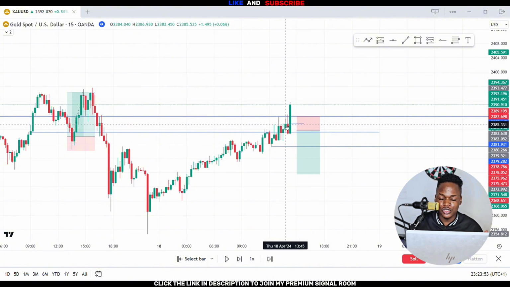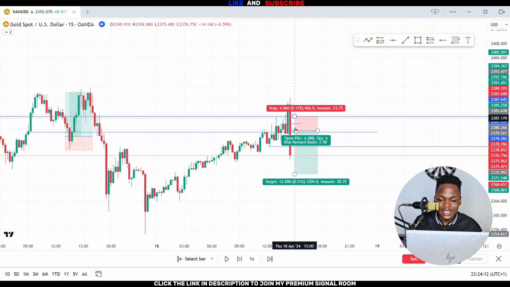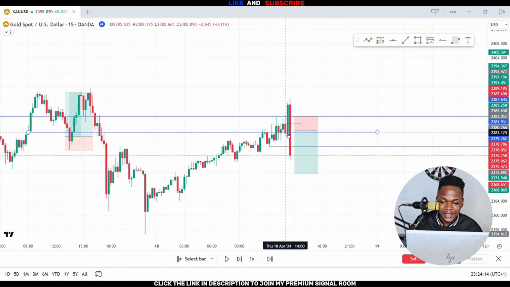Now, I've seen my order block strategy in the 1 hour time frame. Now, let's see if I'm going to find it again in the 15 minutes time frame. Now, this is it. You can see right here, after price faked out to the upside, a lot of people are already buying at this point, and a lot of traders that were selling already, their stop loss would have been hit already.